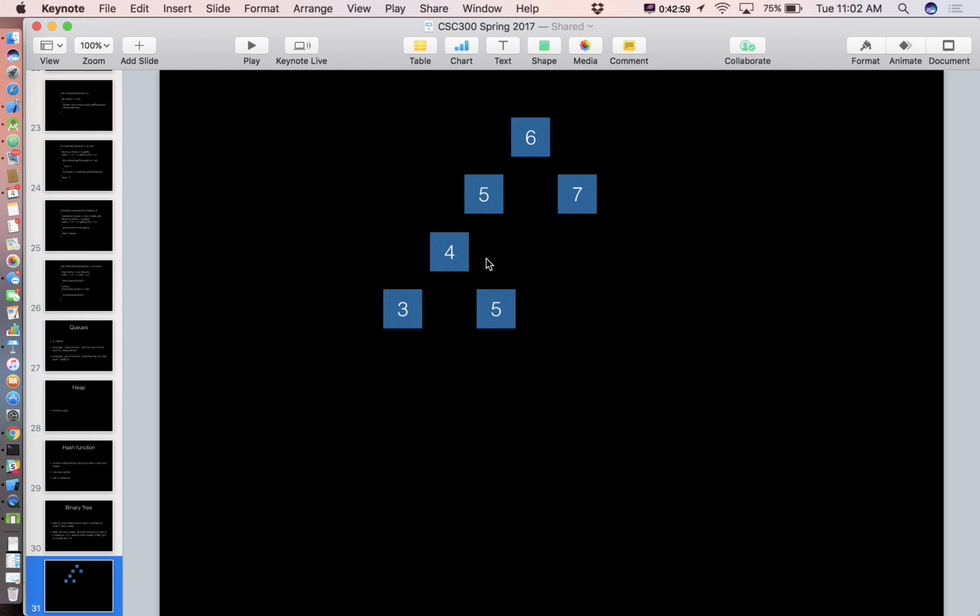So notice we have a 5 here, but it's in 2 different places, right? We dropped that first 5 in when we already had the 6 there, and 5 is less than or equal to 6, so we placed it here. Now the last 5 was probably the last thing we entered. We dropped a 5 here. So Plinko, is this open? No. Is 5 less than or equal to 6? Yes, so we put it here. Is this open? No. Is 5 less than or equal to 5? Yes, we went to the left. Is this open? No. Is 5 less than or equal to 4? No. It's greater than, so we went to the right. Was this open? Yes, so we put the 5. That make sense?